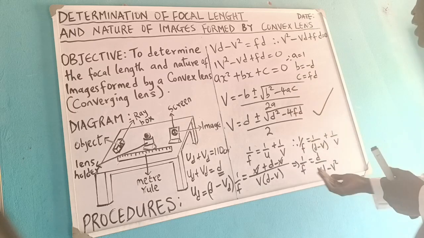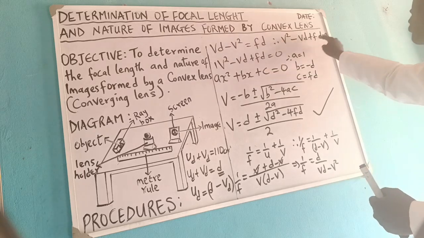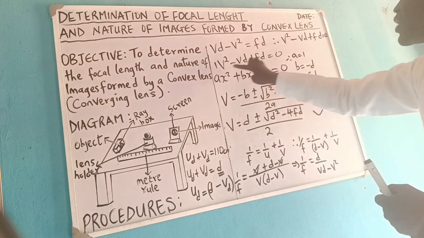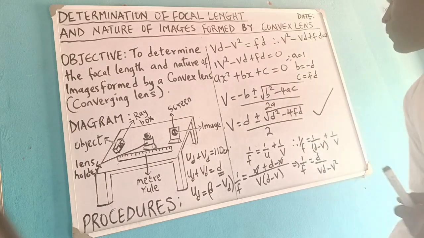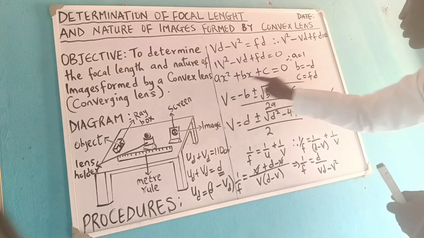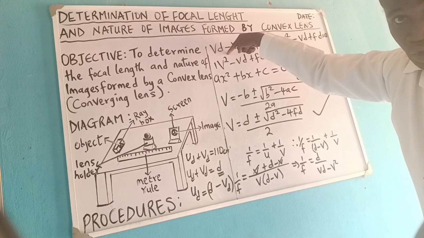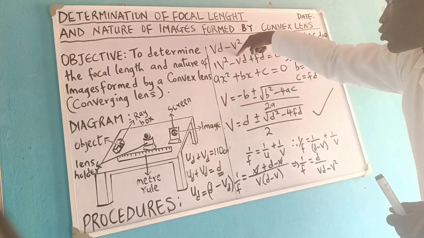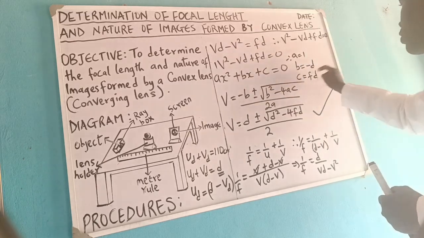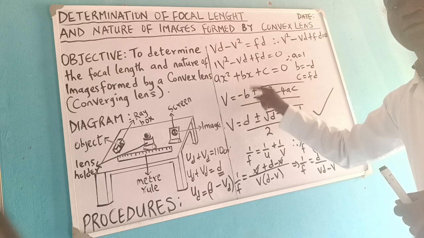And now rearranging them, take everything to this side. You have v squared minus dv plus fd equals 0. Then next thing you do is solve them the way we solve a quadratic equation using the quadratic formula, ax squared plus bx plus c equals 0. a is equal to 1, where x will now be equal to v, because that is what is carrying the power of 2, so to speak. Then b will be equal to minus d, c will be equal to fd. You write it. Then you put it inside the quadratic formula, which says x equals minus b plus or minus.